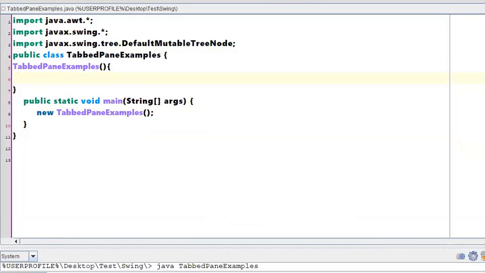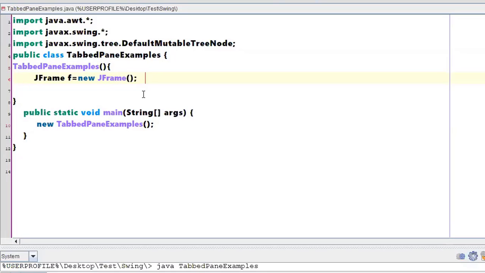We need to have something called a JFrame first. After having a JFrame, we can put some controls onto that particular JFrame. I'm not going to write all the instructions. I'll be copy pasting the instructions and telling you directly, but I'll tell you why I have written each particular instruction. So in a constructor, I need to have a frame. Let me have a frame first. This is the constructor. Yes, I added a frame just by creating the object of that particular JFrame class.